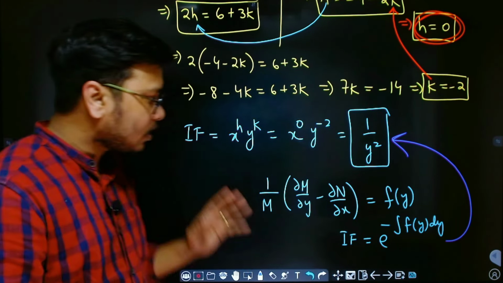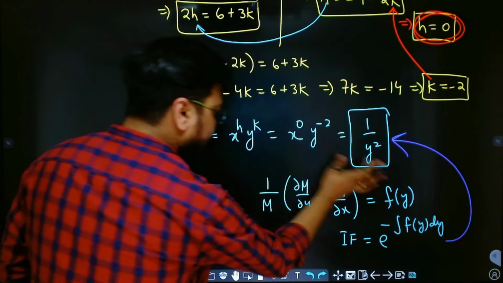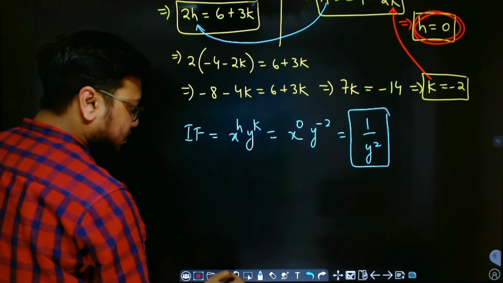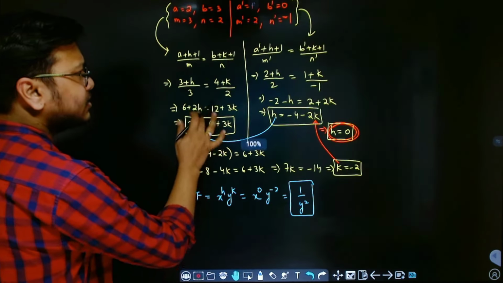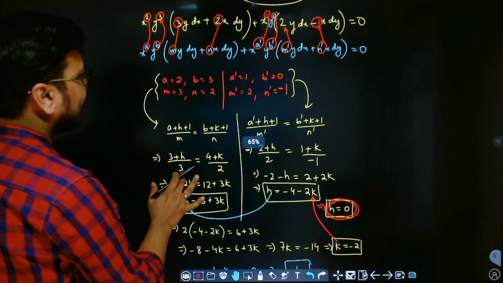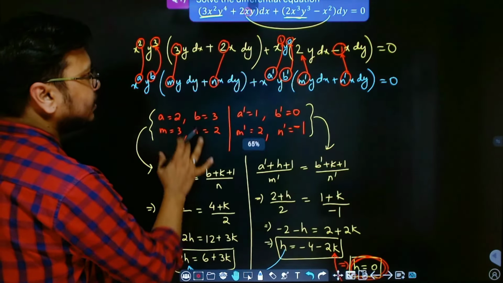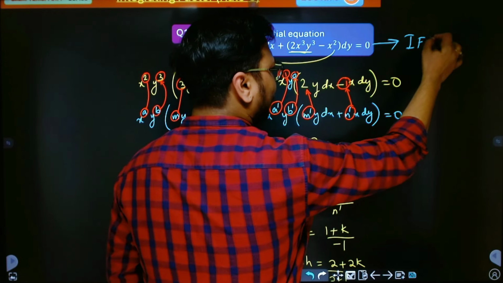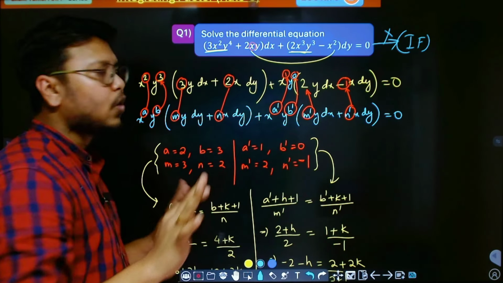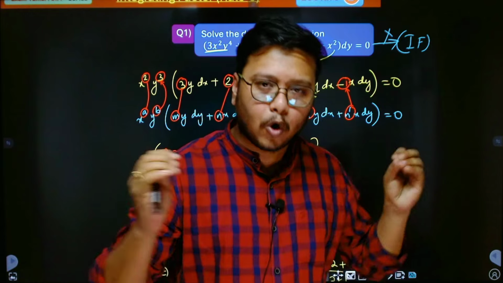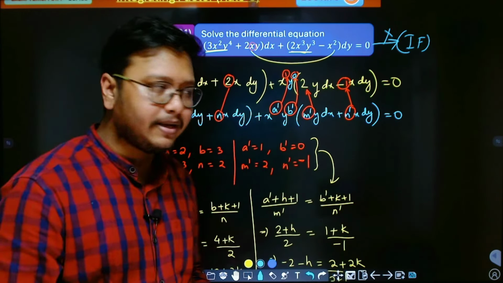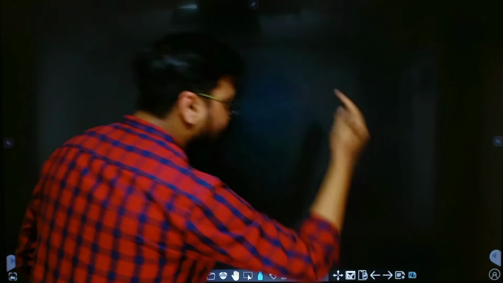Okay. Alright, so let's again continue. So we have got the integrating factor as 1 by y square. Now again we can just multiply 1 by y square with the given question, right? This was our given question. You can multiply both sides by the integrating factor and solve as before. Again, I'm not going into that. It's simple repetitive calculation. I'm skipping it, going on to another question.